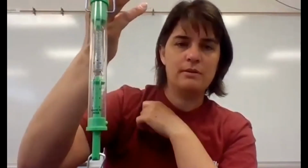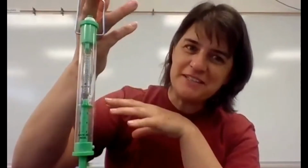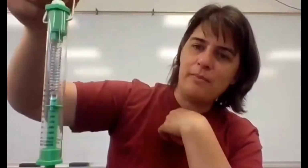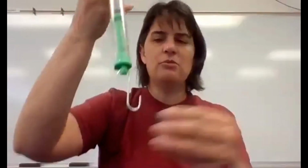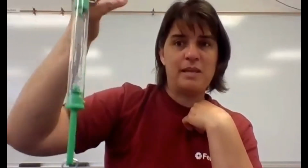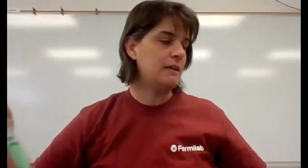And then flip it over, and there should be a Newton's scale. So this is going to measure the force. Now, as you start taking this data, you're probably going to notice a pattern. You don't even have to graph it. You're going to notice that pattern. So you have your mass, you have your force. Then you're going to change the mass. So you're going to take this off, put something new on. I think this is probably going to be too heavy for this scale. Not quite. Okay, you're going to put something new on. Do the same thing. Measure the mass, measure the force. Okay, that's the data that you're taking.